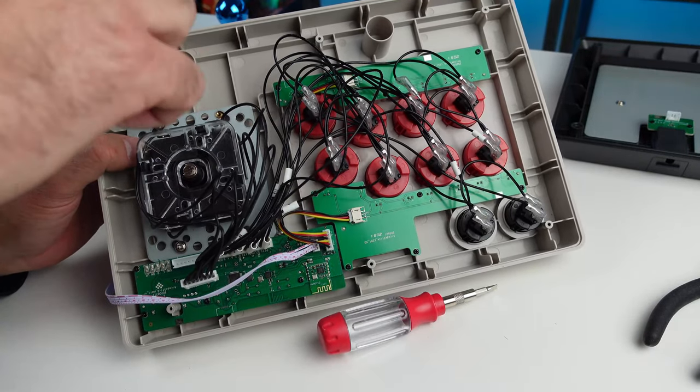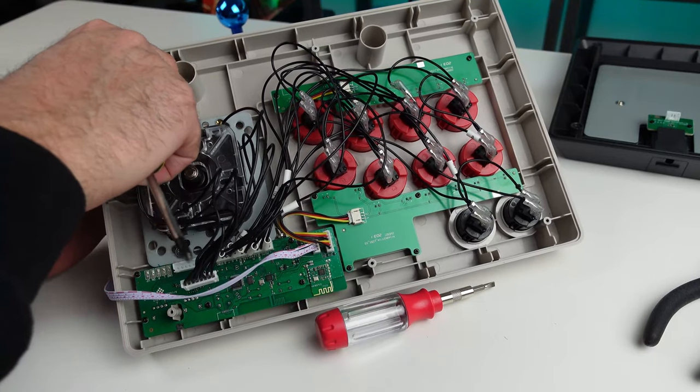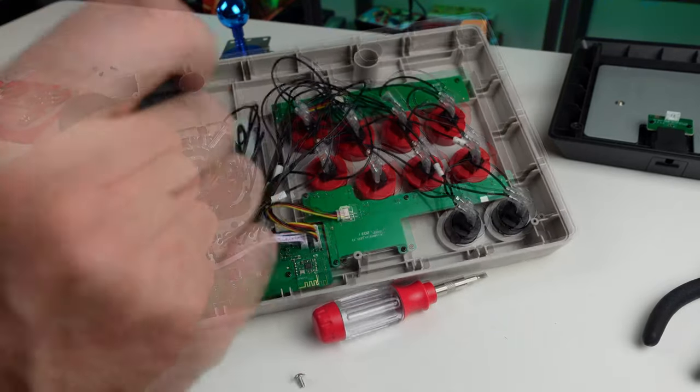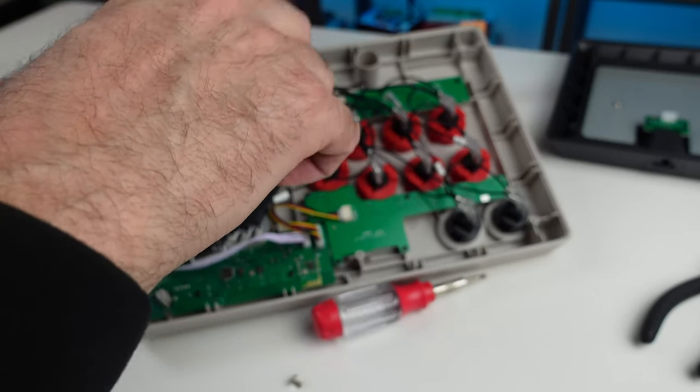But yeah, you can reuse this mounting plate, I guess, if you need to. But I don't want to, so we're not gonna do that. I already lost a screw. I don't know where it's at. We'll find it in a second.